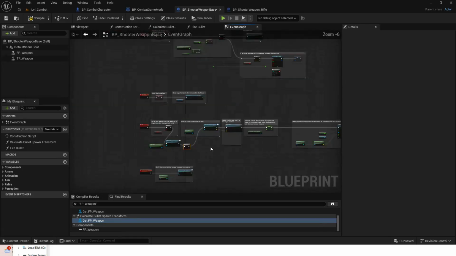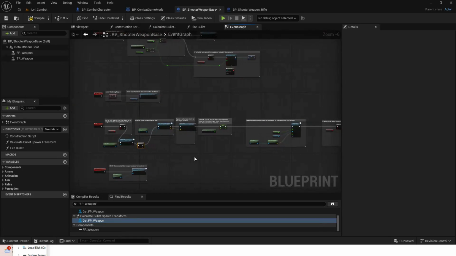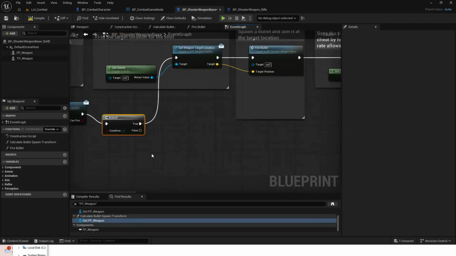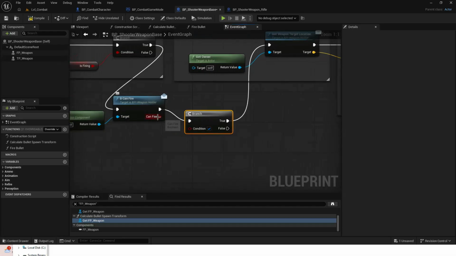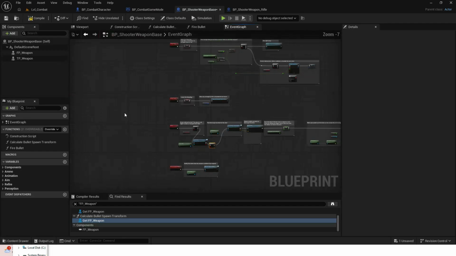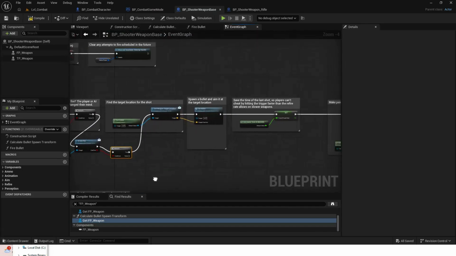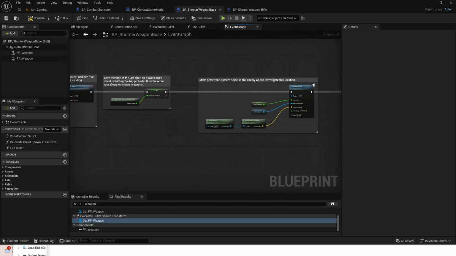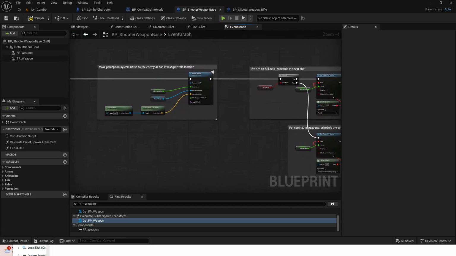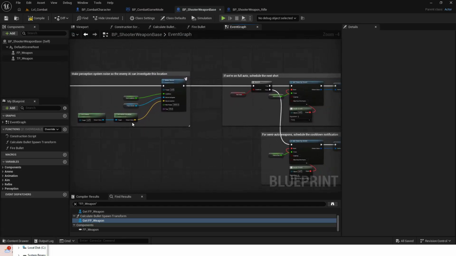So this is not really a completed node. What you need to do next, I could barely see this, is connect the Can Fire condition here. So what we need to do is connect the false, if you're on full auto. So we need to connect the false to here.